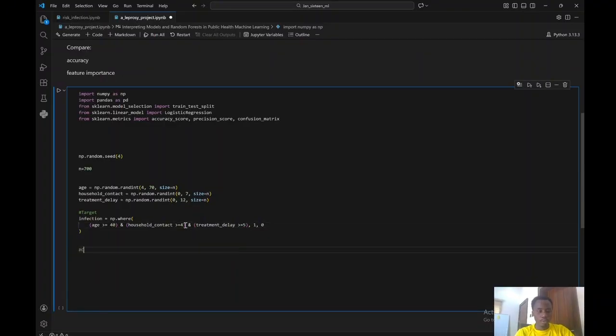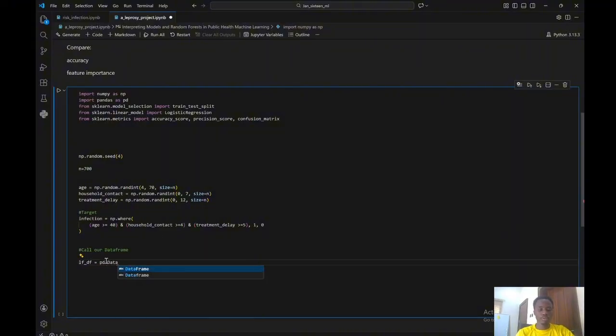The next thing we're going to do is call our data frame. We'll set lf_df, that's for the leprosy data frame, to a DataFrame. We call that constructor and pass the dictionary into it.